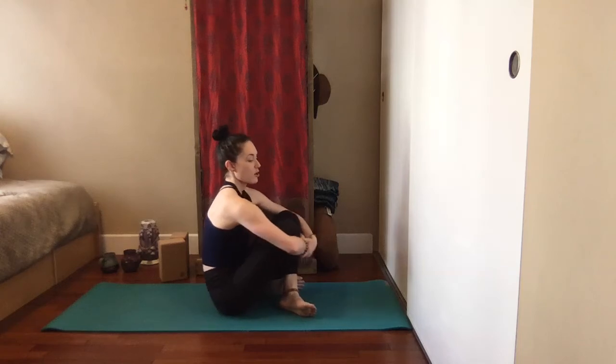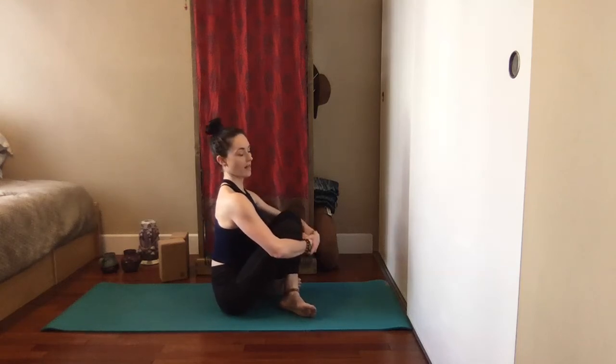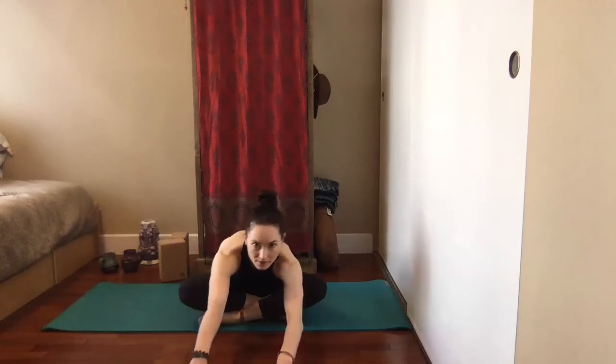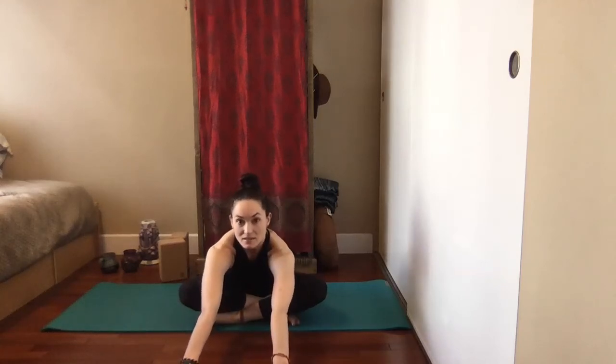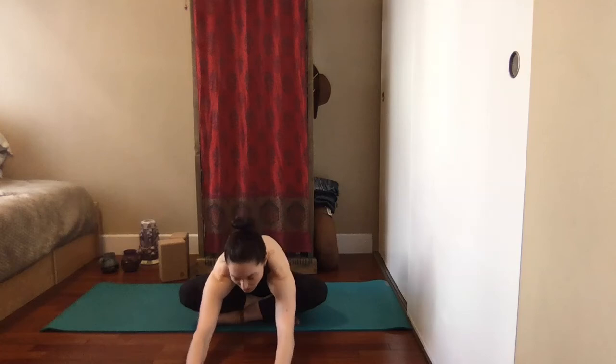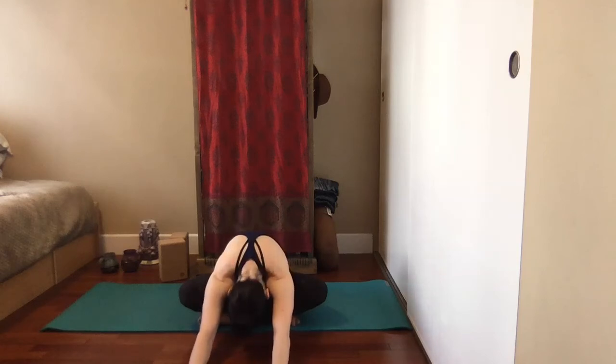Find a lengthened spine, feel that sensation of pulling the knees in, allowing the spine to be long. And then from here, we're just gonna slowly allow the knees to fall open. Begin to take the arms forward, finding length in the spine, crown of the head reaching forward. Now, if you can reach a little bit further, find that edge, and then eventually we're rolling up and over.